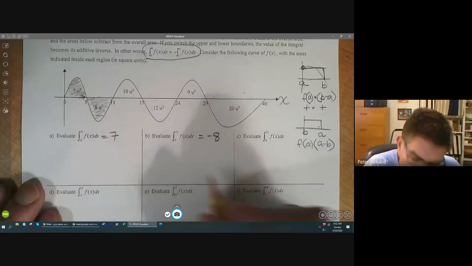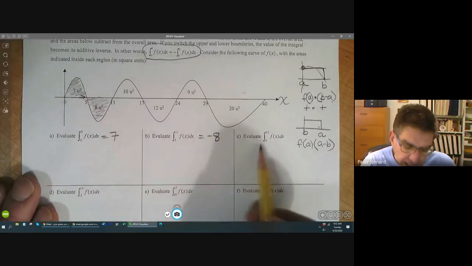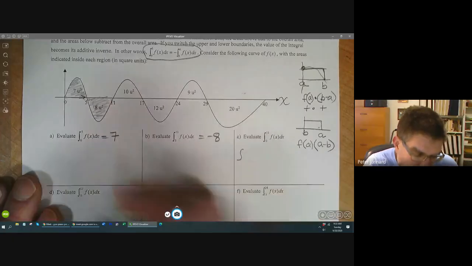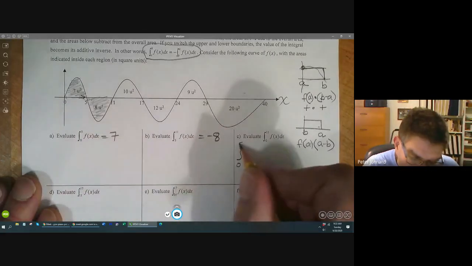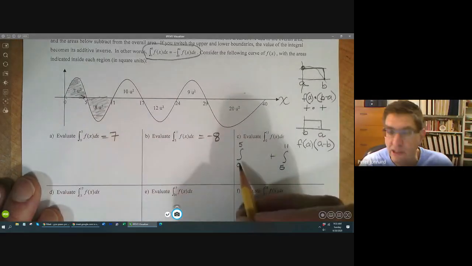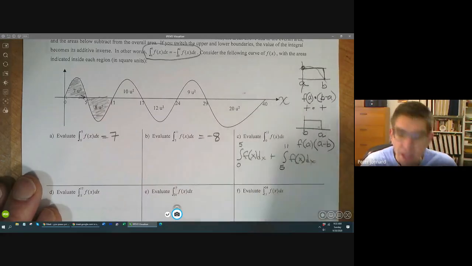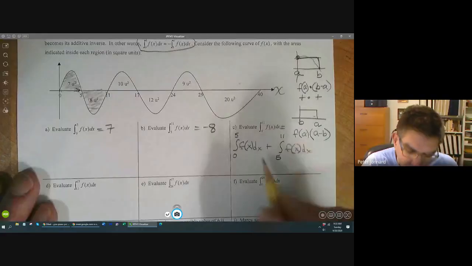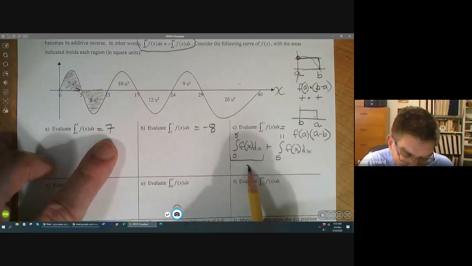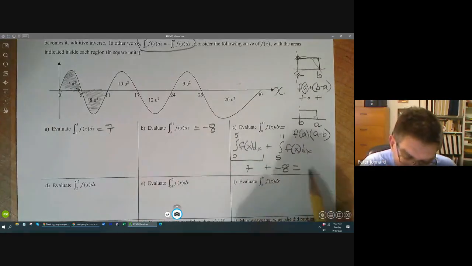It's underneath the x-axis. Okay, and then it says evaluate from 0 to 11, okay? And so one way of looking at this, and you're going to be expected to do this, is when you integrate from 0 to 11, you can actually break that down into 2 parts. You could first go from 0 to 5, and then you can add that to the integral from 5 to 11. And this is how they typically do things in textbooks. So we're going to evaluate this integral across 2 different intervals, okay? And so this is equivalent to breaking it into 2 pieces. And since we've already taken the trouble to figure out that this is 7, and we've already taken the trouble to figure out that this is -8, then we simply do 7 plus -8 or -1.